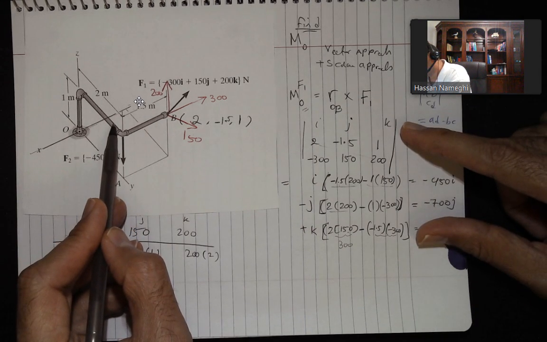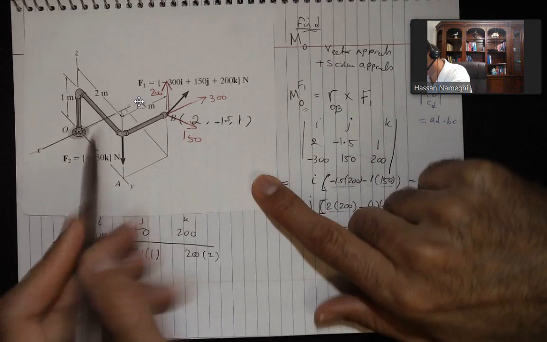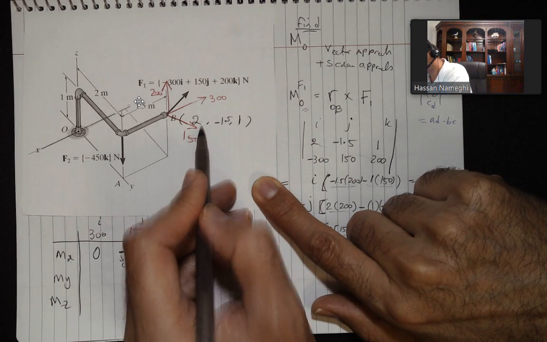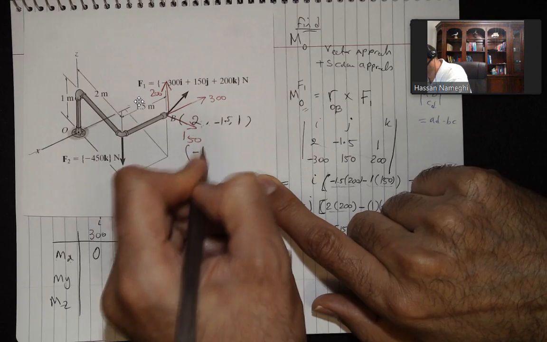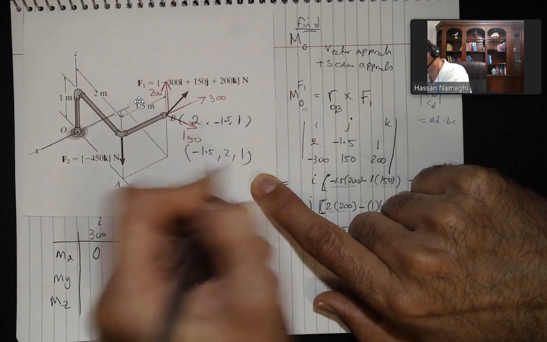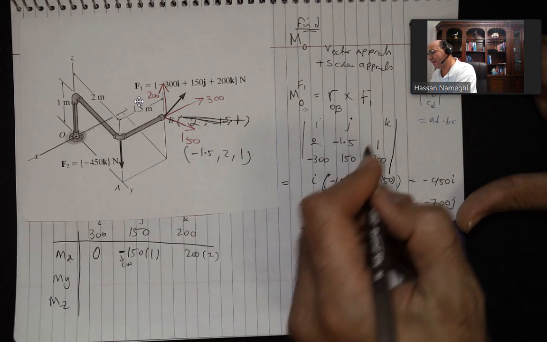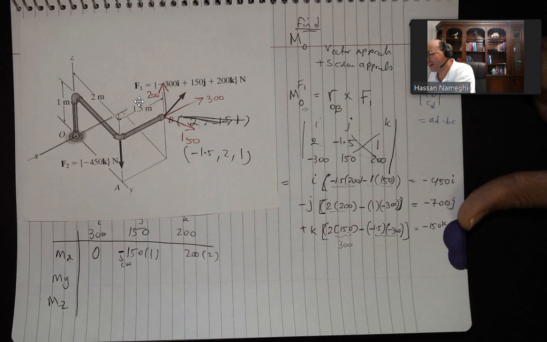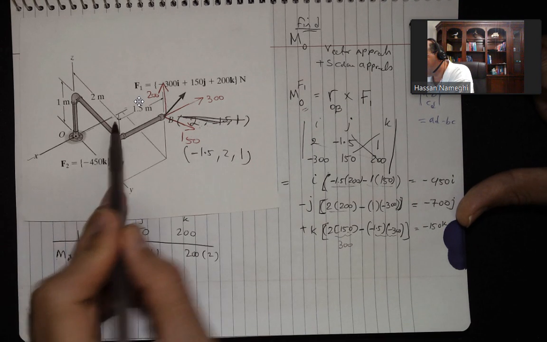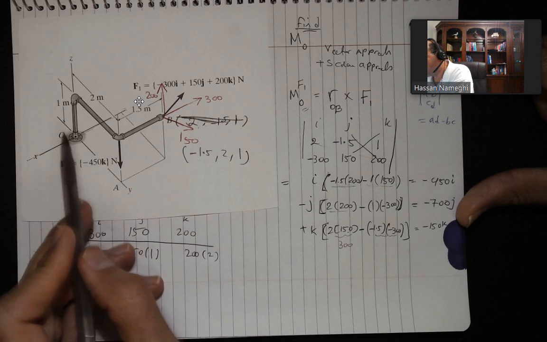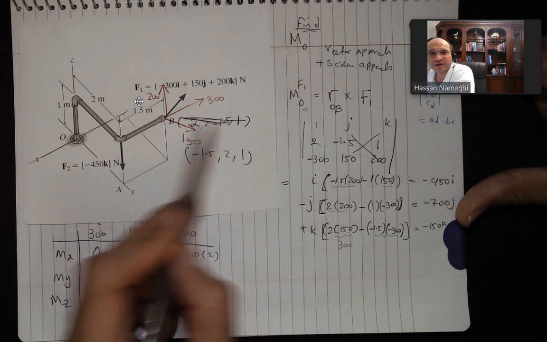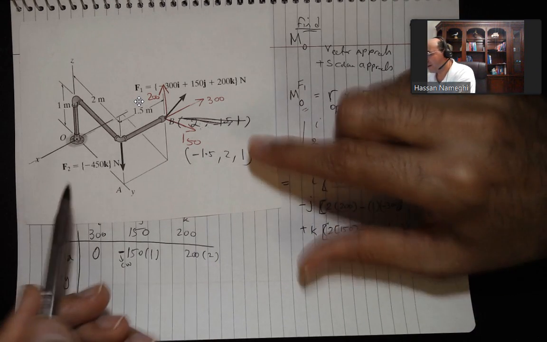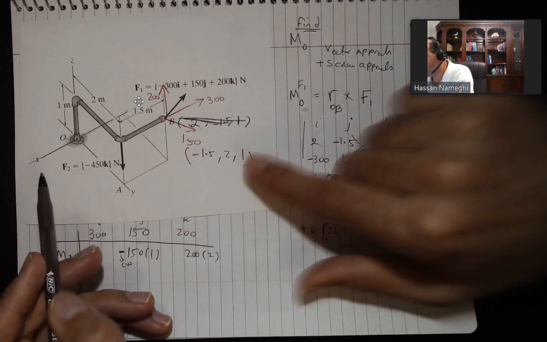So maybe down here we have the mistake. You see, when we put x, y, z here, that's where we have the mistake. And I do not know where I put the 2 here. So this actually was the opposite way, right? It was minus 1.5, 2, and 1. So all the calculations here are wrong. The good news or the bad news, they are all wrong because the position was wrong, right? You have here minus 1.5 on the x, 2 on the y. I put it the opposite way. So that's why all the calculations here will be wrong. That's why my answer didn't match here, and that was a little bit shocking to me, that we didn't get the same thing here.